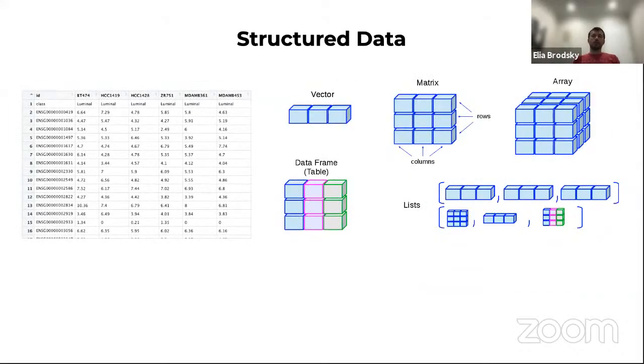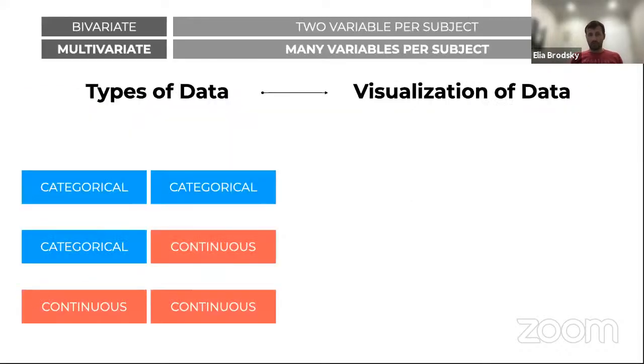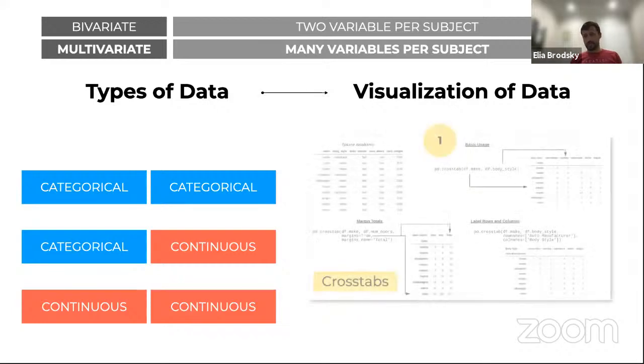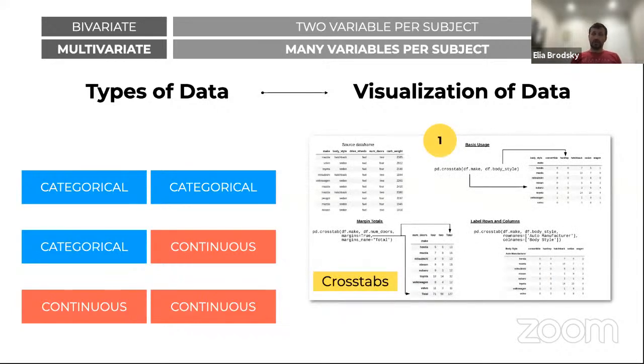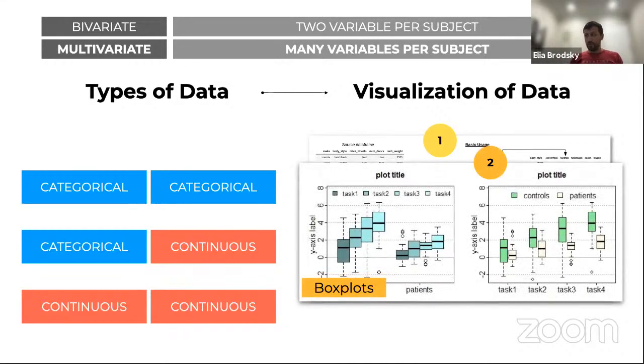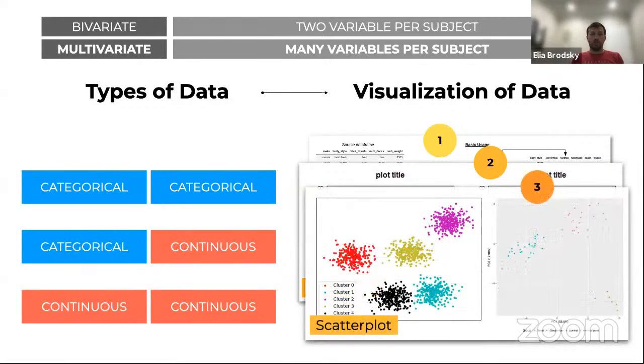And so the first thing that we will do in this program is we will discuss how to prepare different types of structured data objects, data frames, vectors, matrices, arrays, and lists from the data sources that we prepare in the processing pipelines. And then we will talk about how to meaningfully organize this information so that we can look at relationships between categorical data, continuous data, and other types of data that we need to organize in a visual format so that we can meaningfully spot some results that are of interest for our analysis.